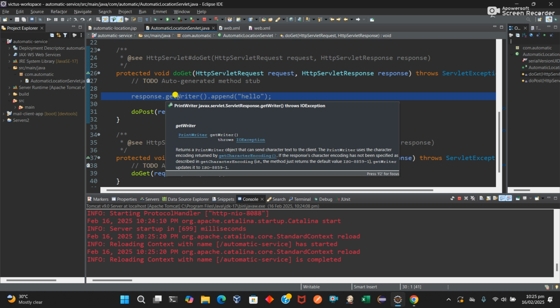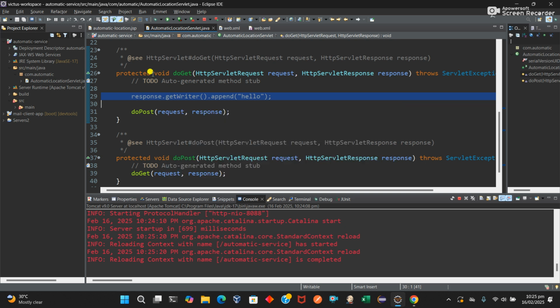A page can't do that because it's a page. This is not a page. This is a servlet. So that's the difference between a JSP and a servlet. It's quite confusing, but the truth is that's the difference.